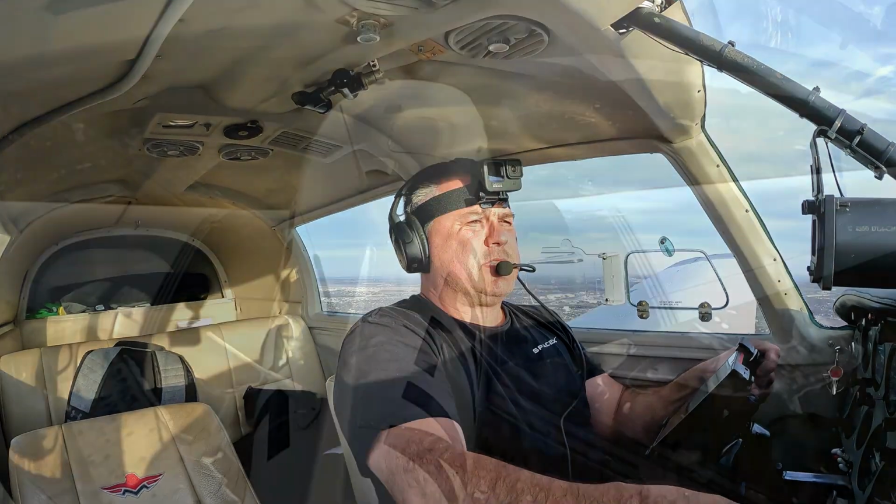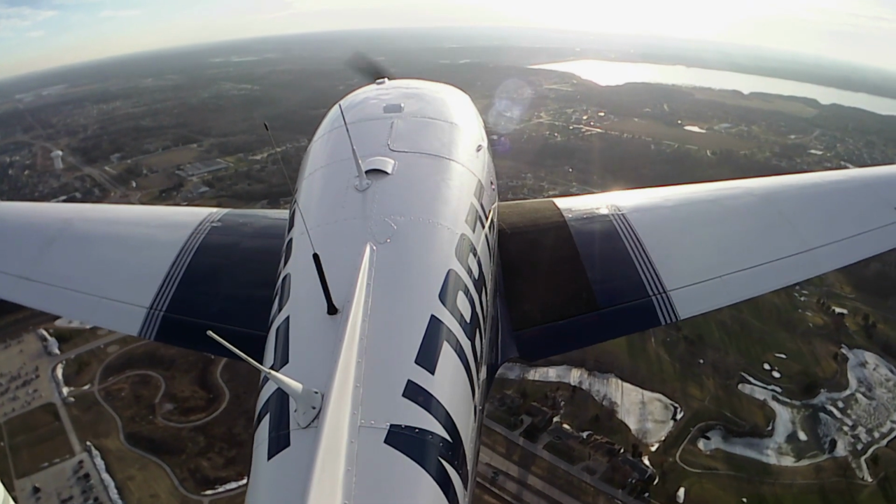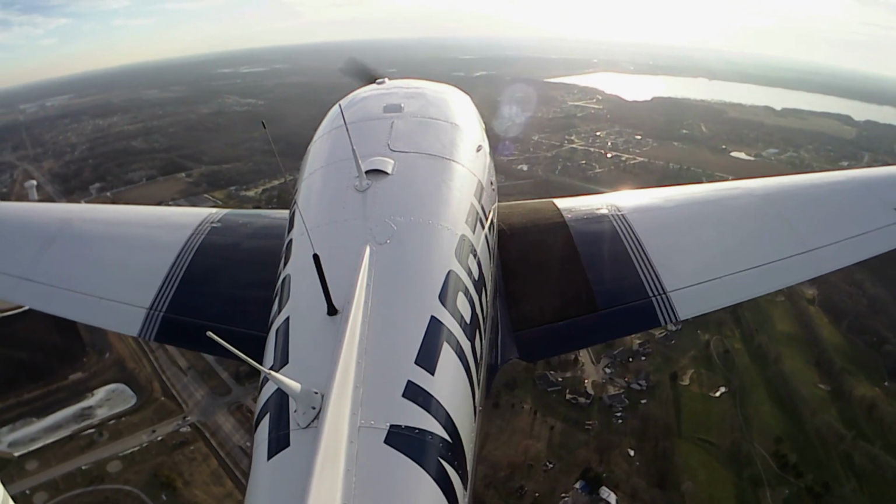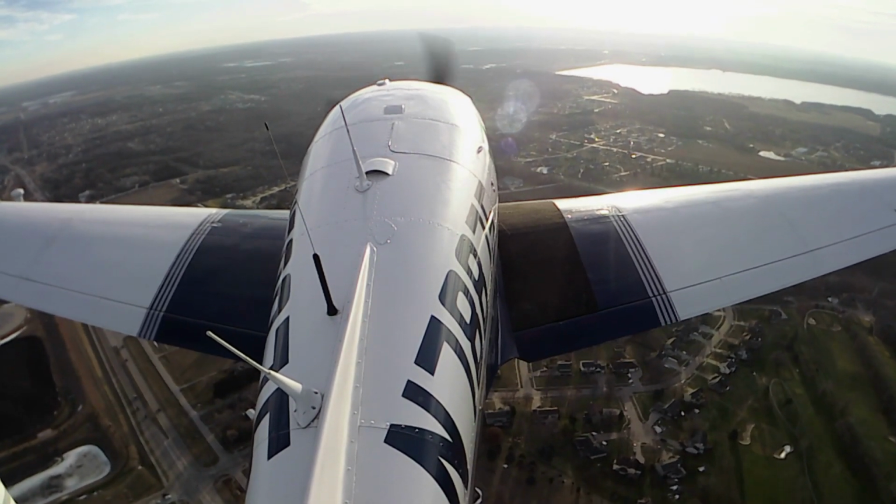And then we're coming up on Saylorville Lake. This is Saylorville Lake out here. And we're going to fly almost directly over Party Cove. There's Party Cove. The little indent right there, that's Party Cove.